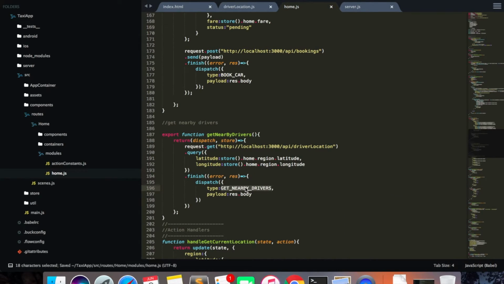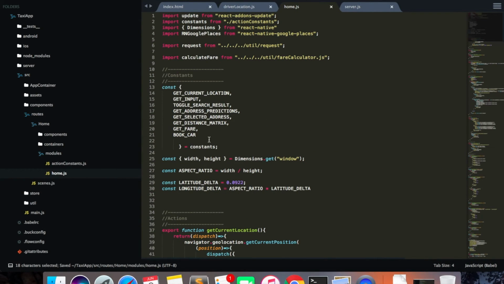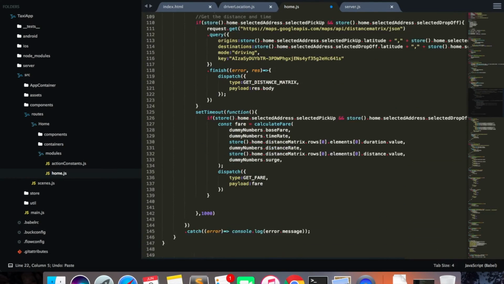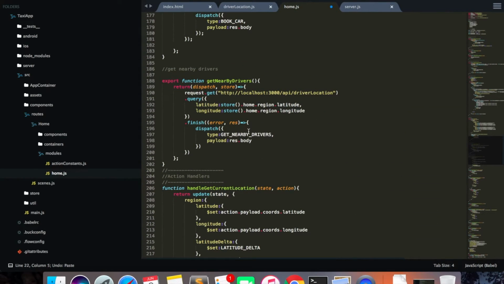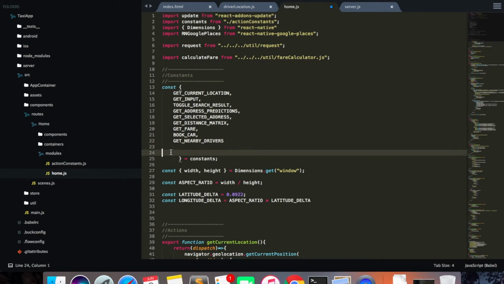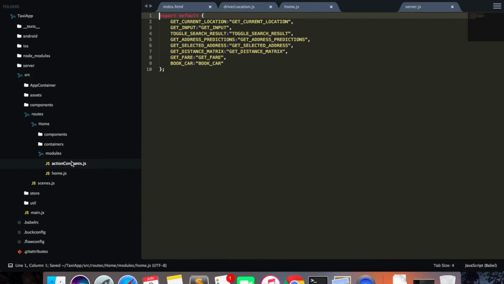So I just need to make sure this is available in my constants. Sorry. Get nearby drivers, just copy this, paste it here, and also paste it inside my constants.